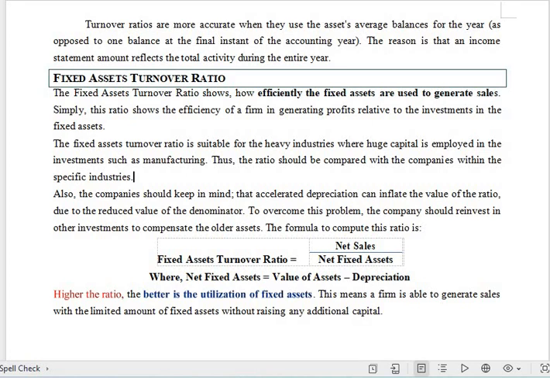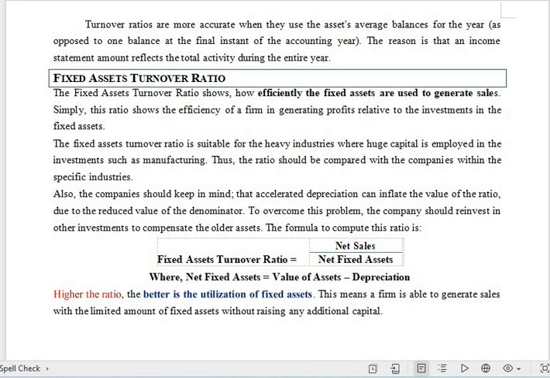So here, what is the term net sales? Net sales refers to sales minus sales return or return inward. From the sales you have, if a sales return or return inward is in the firm, you have to subtract that value, and the balance only we can call the net sales. Okay, or you can use cost of sales also.